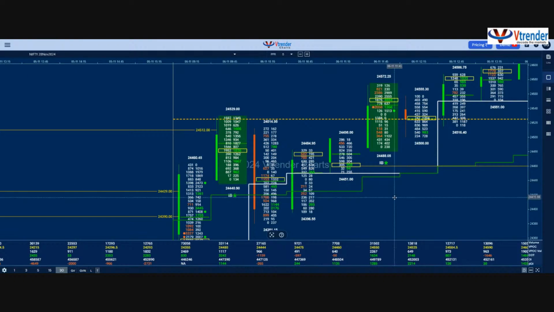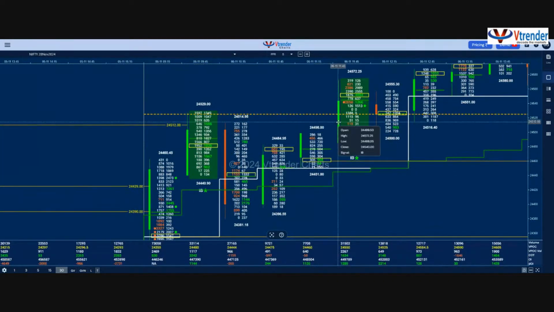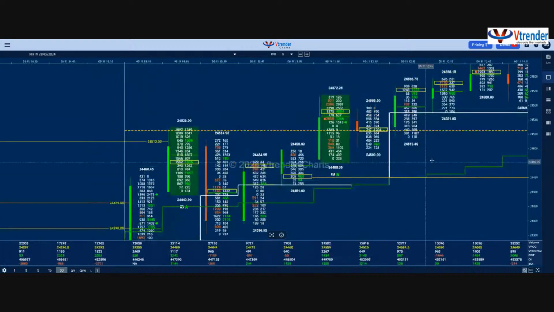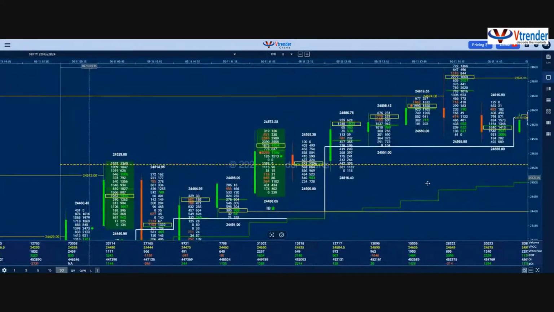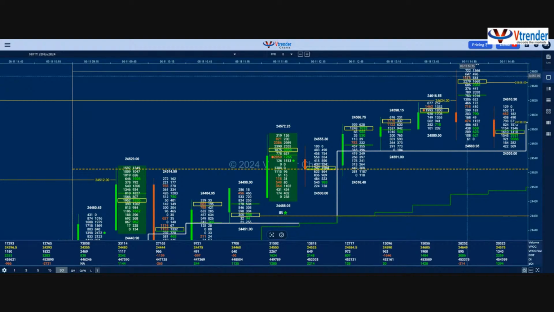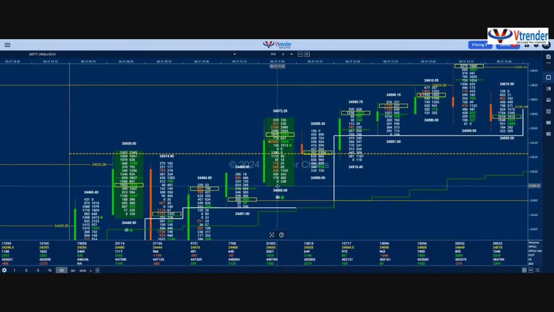So when we closed on the 6th of November with these two 30-minute IB bars, we were definitely looking for more upside. But what happened into the close was we did see this RS that told us that we have profit booking coming in, and then we closed around the POC of the day. So still for us here, this IB low of 24448 and this POC before the IB bar, which is at 24450, were the important support levels, holding which we would have remained long, and in the order flow we would have looked for some RB plus IB patterns in this zone to go long.